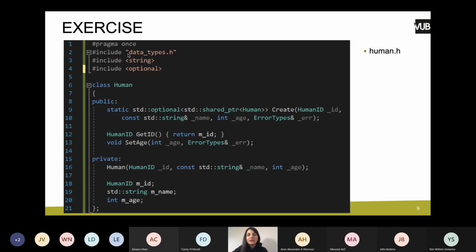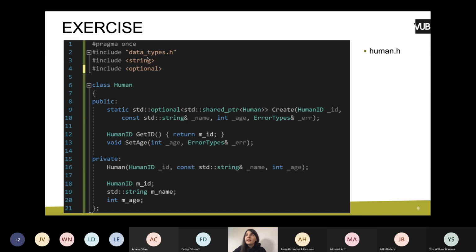Why are they between quotation marks? Because they are files in my project. They are not coming from the standard template library, an external library. For external libraries, we use this notation. So whenever I really need this one, I will include it in that file.